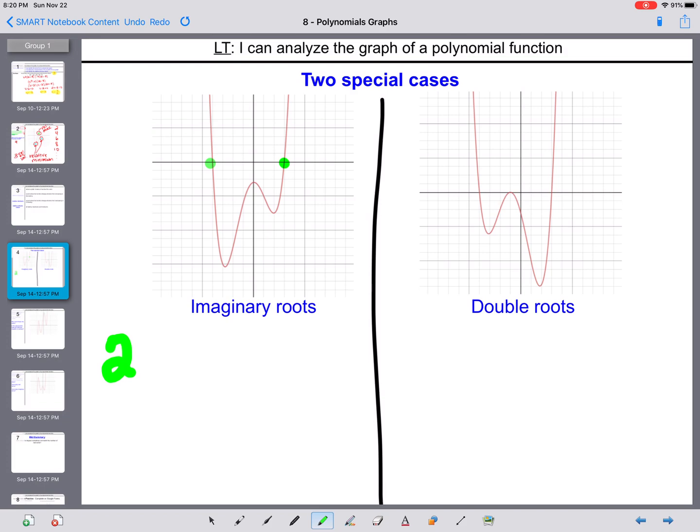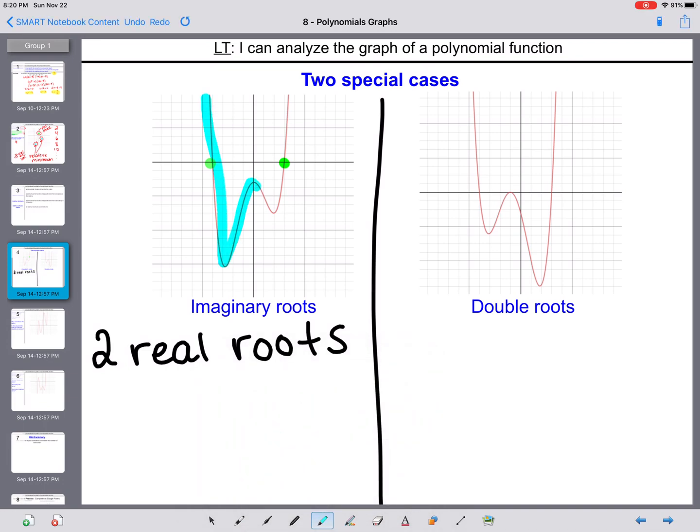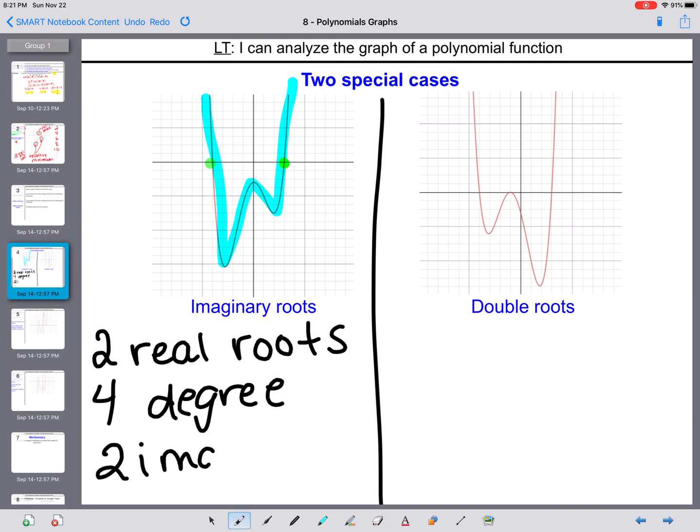So we have 2, oops, let me write it in a pen. We have 2 real roots, or zeros, whatever you want to call them. However, if you were to count up the degrees here, we have 1, 2, 3, 4. So if we have 4 as our degree, we see here that they do not match. When they do not match, it is because we have some imaginary roots. So basically, the 2 roots that are not part of the degree would just be imaginary.